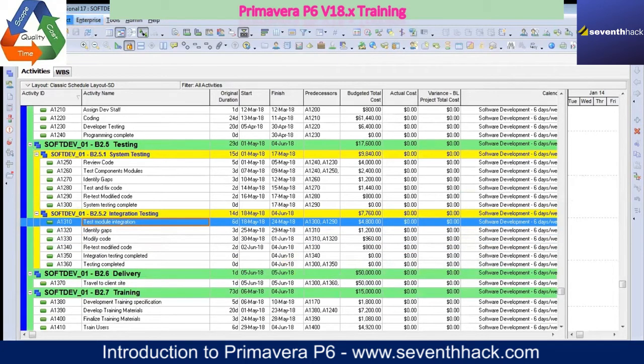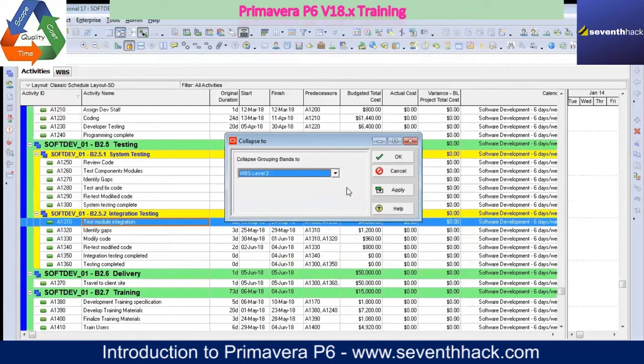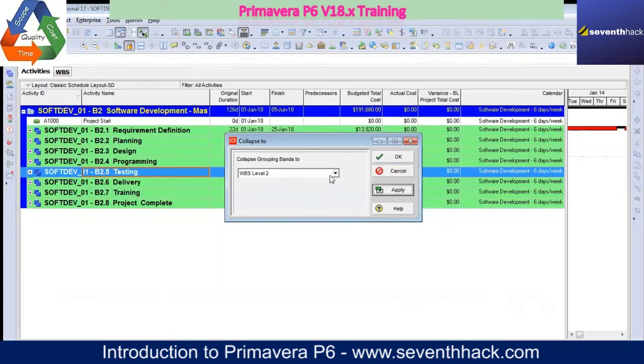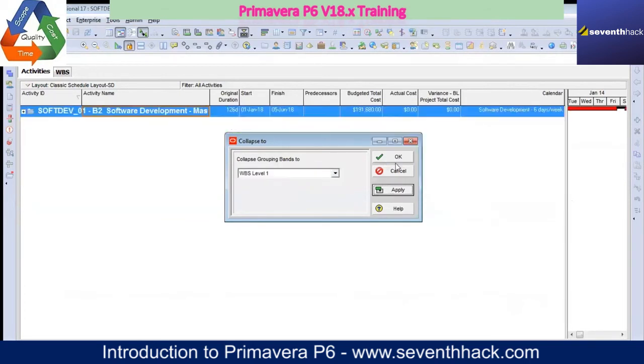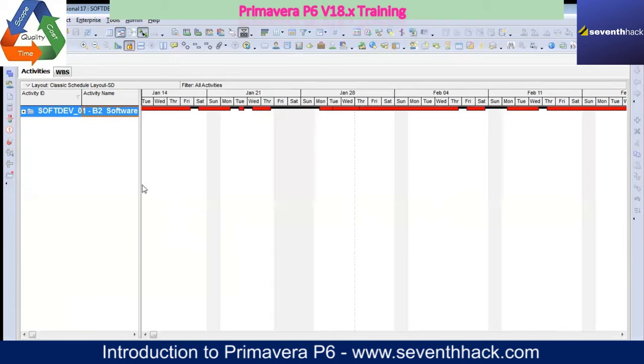If you look at this, you can say collapse to level 2 here, collapse to level 1 here. Do you see? This is the estimate of the project. The project is going to take 126 days. This is based upon the finish date, which is calculated from duration and dependencies, and then we have the budgeted total cost. The actual cost is not yet determined because we haven't started the project. Once we start the project, actual cost will be determined.